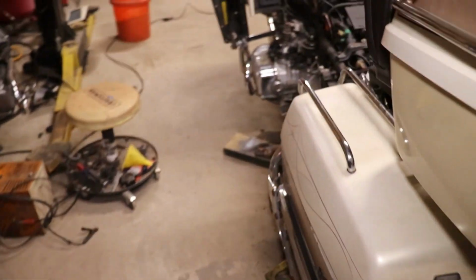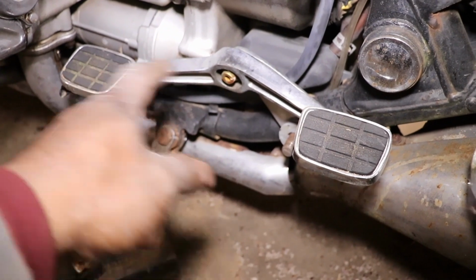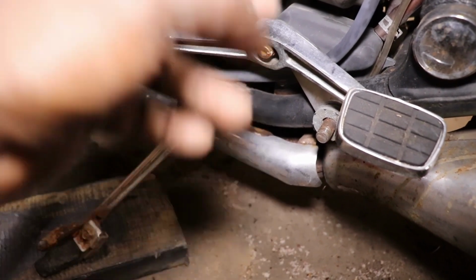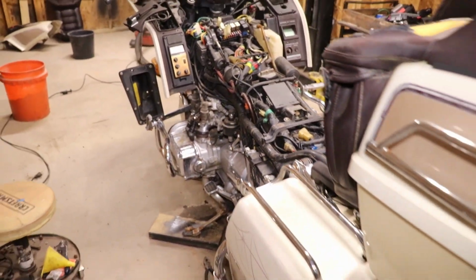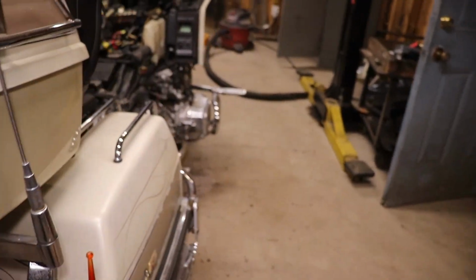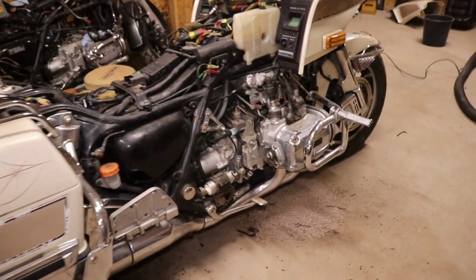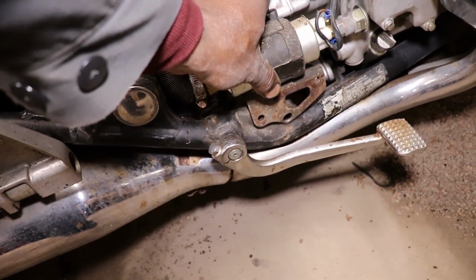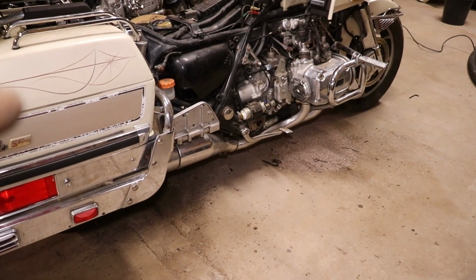But I know it has this shifter that you can downshift and upshift with, but there's no foot peg. So, like I said, I'm going to try and see if those work. I've been searching the internet high and low. I can't find a stock set of foot pegs for nothing. Everybody's selling just the aftermarket kind like those. I would rather have a stock set on there, because actually this fuel pump is supposed to be bolted right there and the foot peg goes through there. And I think there's a cover in the back that goes over that fuel pump.